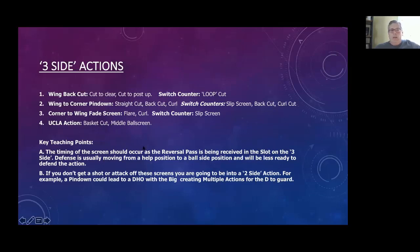Most of the time the pin down is switched, but sometimes you'll get a shot off it. When teams switch, you've got to be able to slip screens, back-cut, curl-cut, and also screen your own man — that's something we really have to get better at: countering the switch on the three-side. The corner-to-wing fade screen is sometimes hard to switch because the person guarding the shooter in the corner is usually the low man and has to protect the rim and take away the roll from the two-side ball screen.